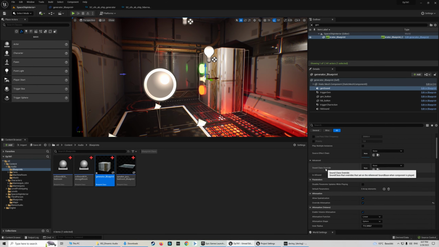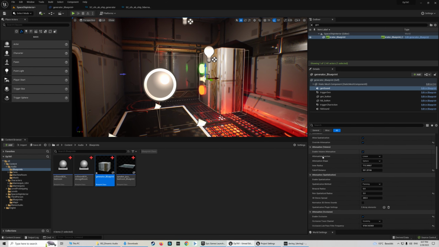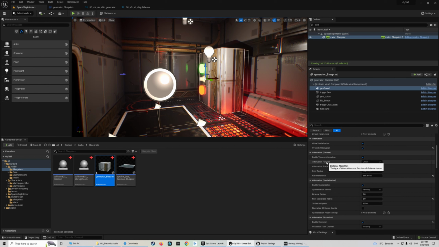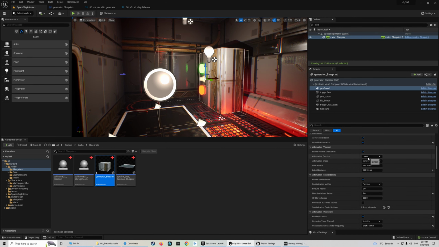So for now, I don't have a class yet. I don't have effects yet. You know, the mix is not even close to being done, and I'm not using attenuation. I forgot how I can name it when you use one attenuation for a lot of objects, right? So it's all here. It's a linear function, right? That's the way the sound goes up and down in volume. It's using the sphere attenuation shape, and then this is trial and error.